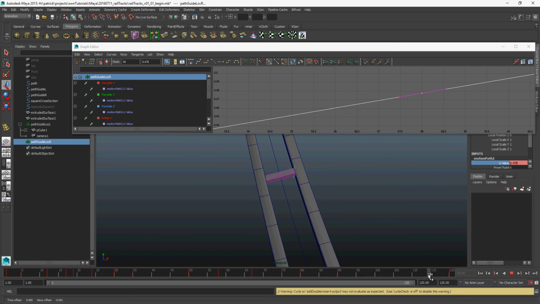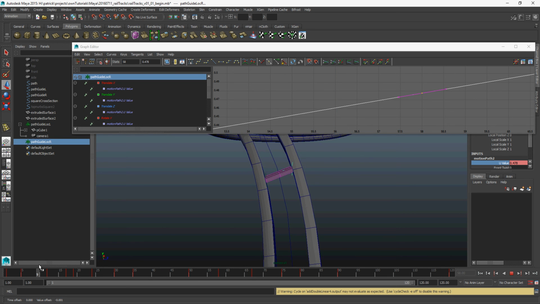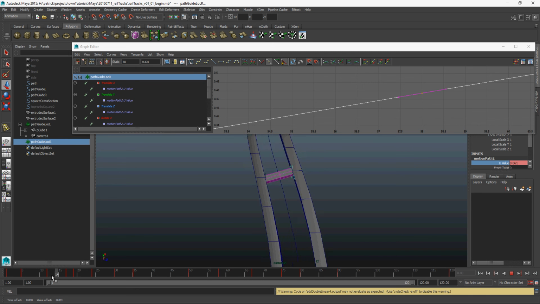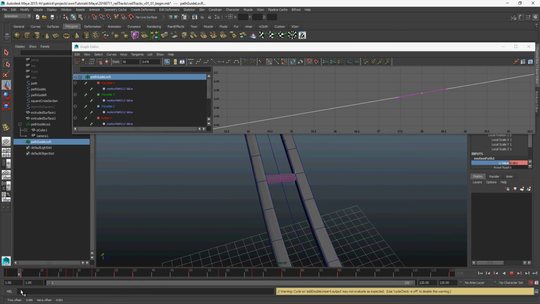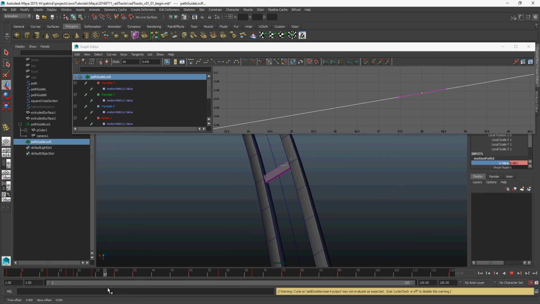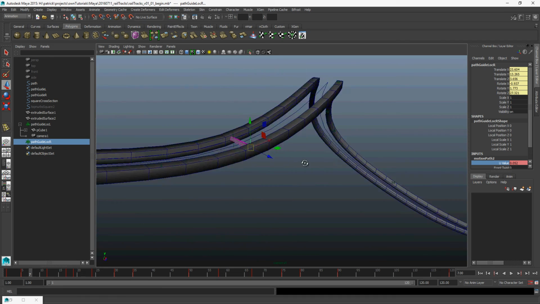Okay, so the next thing actually would be, you can see at some point it's pointing upwards. So if you know about the aim constraint, there's a third vector that can be oriented to the object up if I wanted to.